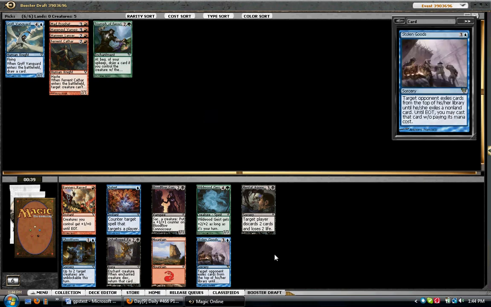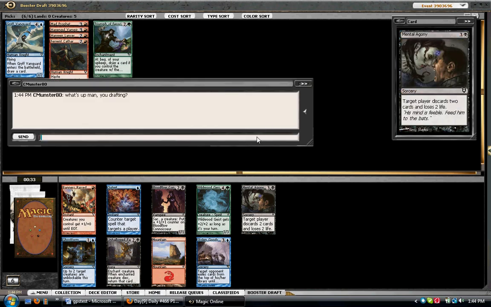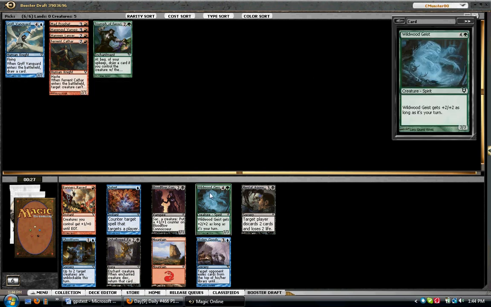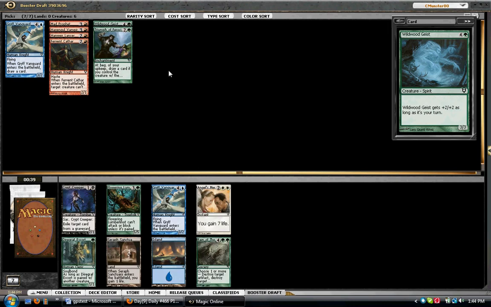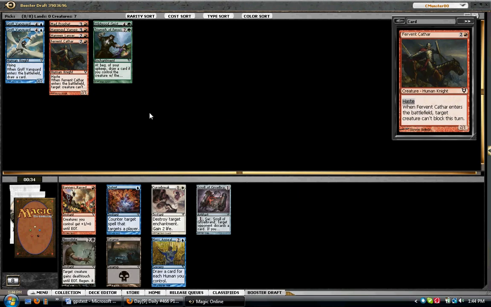What's this? Exile until exile. You may cast it without paying its mana cost. Yep, hi Sea Monster. Yeah, I'll take a Wildwood Geist. Still don't know if we're green or... Okay, we're blue.